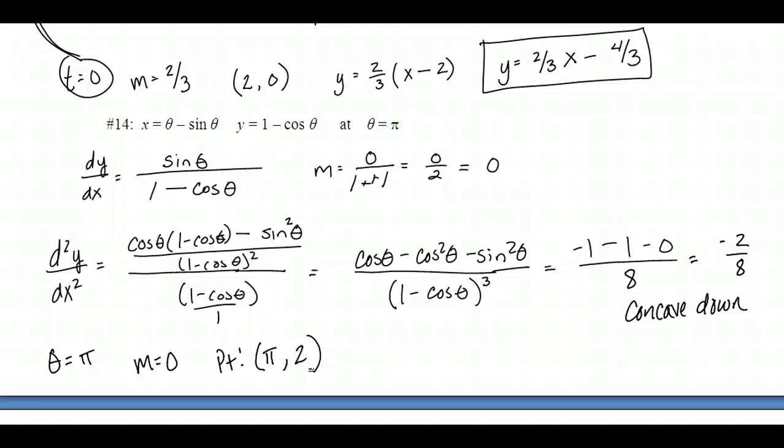And you could go through this if you get screwed up and say, I don't know what to do if my slope is 0. You could still use point slope form and things will simplify out for you. But knowing that your slope is equal to 0 and we have a horizontal tangent, well, now horizontal means that it's just going to be y is equal to, in this situation, 2. And you could, if you do get confused, again, like I said, you can go back to point slope. So this is what you can do with your derivative, which is pretty nice.